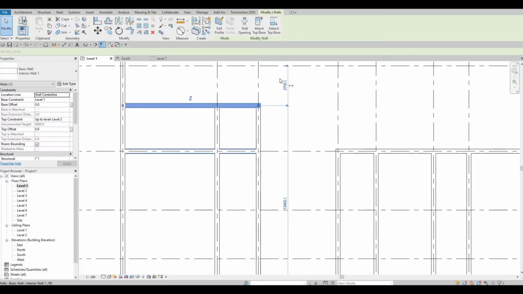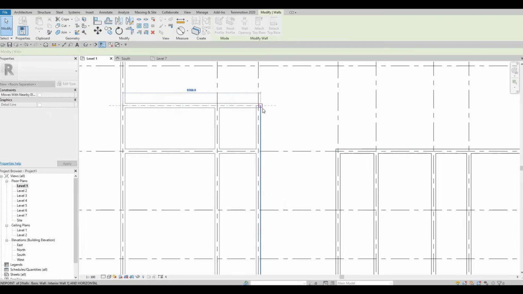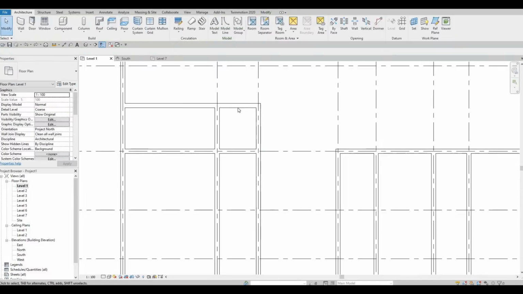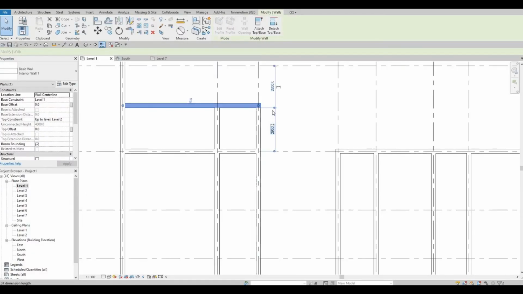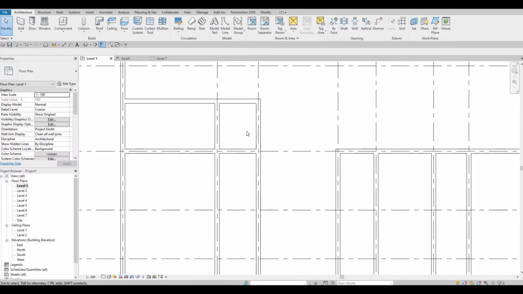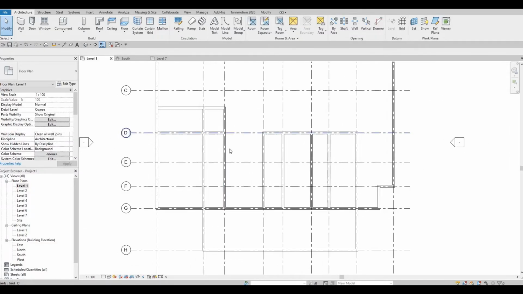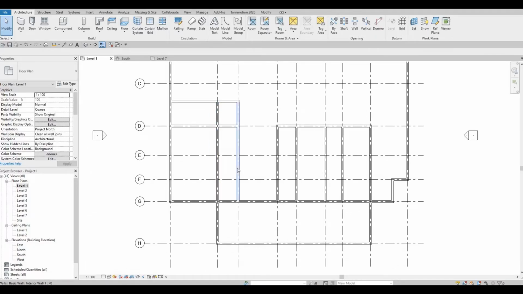So I'm gonna move this, but for some reason I cannot move it. So there, it appeared. So now I want this to be 3400. Press escape. So this will be 3400, and then it will look like this.